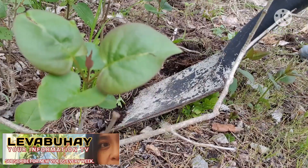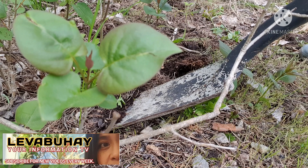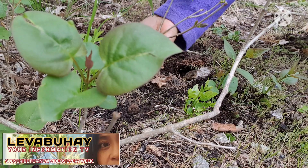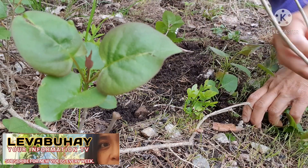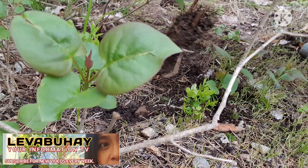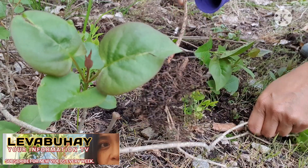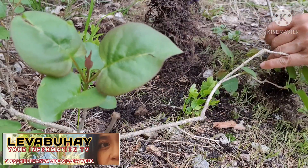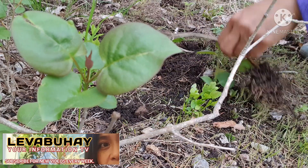This is how you dig your lilac shoots or suckers. Push it, do like that, and you can just drag the plant with two hands — and there you go, you already have a lilac plant. As you can see, they root very well and this one is ready for planting in pots. I can dig more of them and save them in a pail of water, then plant them in a pot later on.